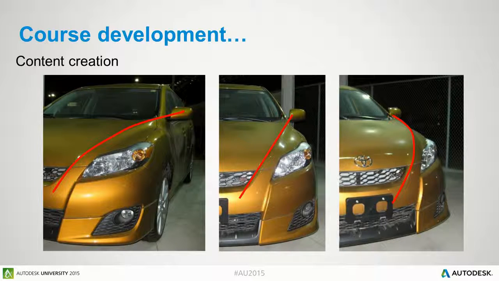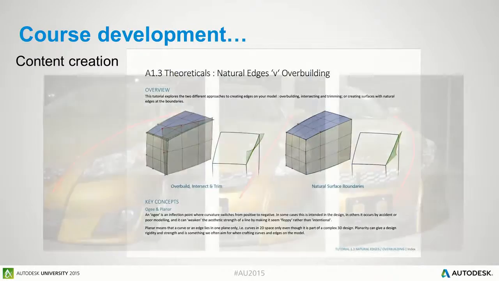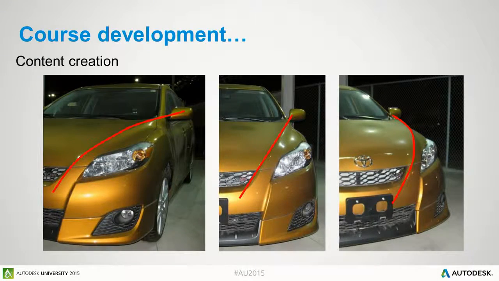Otherwise, when you get in this view, your mind sees this waviness. And it may not stand out right away, but that's the difference between high-quality stuff and not high-quality things. And it's a level of perception that I think is a subconscious thing almost, that you look at it and you go, yeah, I like it, but there's something wrong with it. This is what designers are excellent at viewing. Right? They have a great interpretation of what things should look like and the character of things should be. So this little example right here, obviously it's simplistic, but we're looking at targeting newer users and just explaining this key difference, and that is the reason why right there, okay?